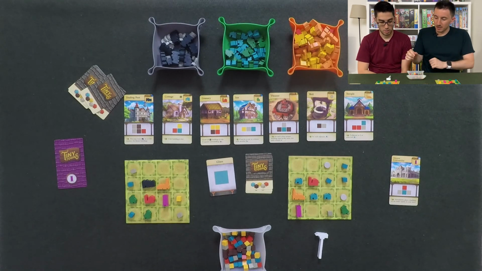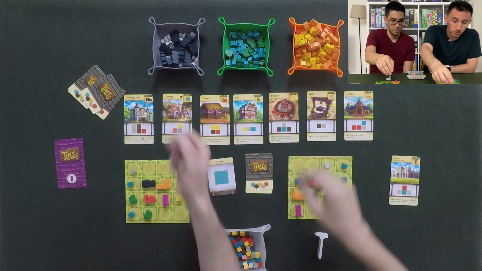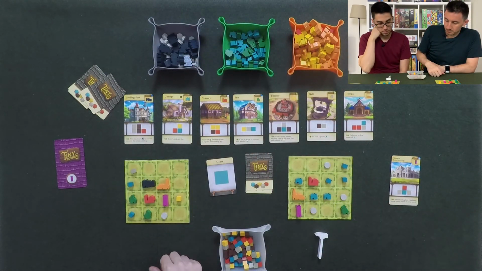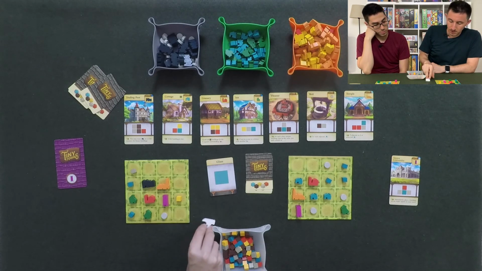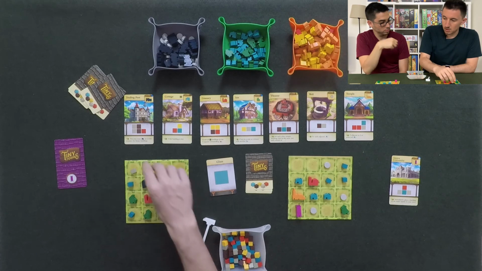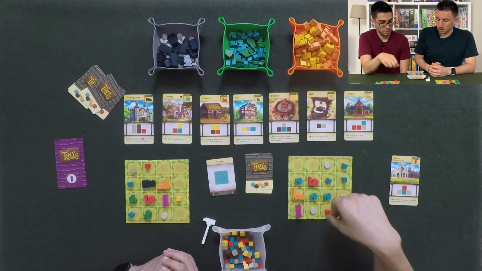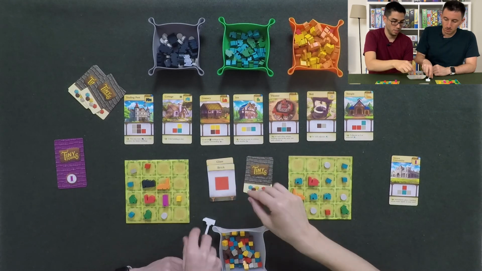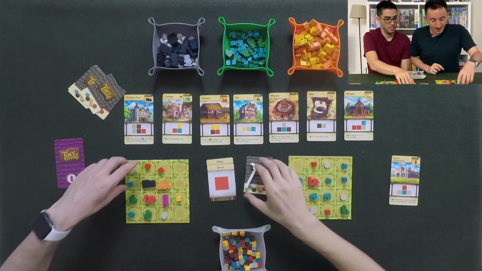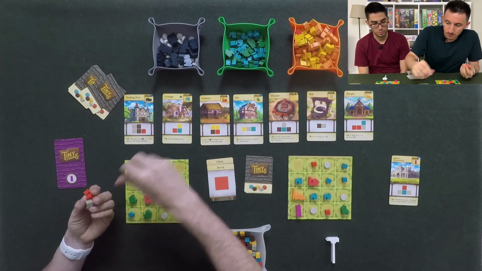Okay. All right, your turn. For an inn. For a well. For a well, sorry. Okay, my turn. And I choose brick. And then he chooses another brick. Awesome. Just what I always wanted. Oh, wow. Good for you.